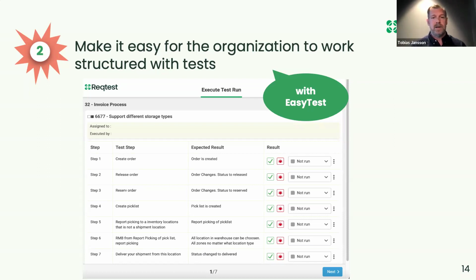the test cases in a certain order, and then you engage the people within the business that need to be involved. You engage them via email. These people open up Easy Test within that email, and it opens up like a very small, narrowed, focused version of Reqtest. It's basically like filling out a form online.